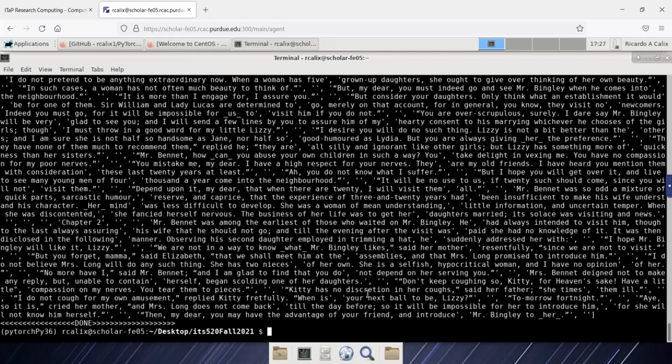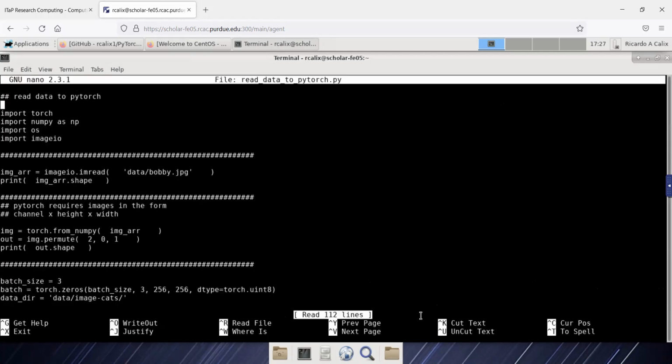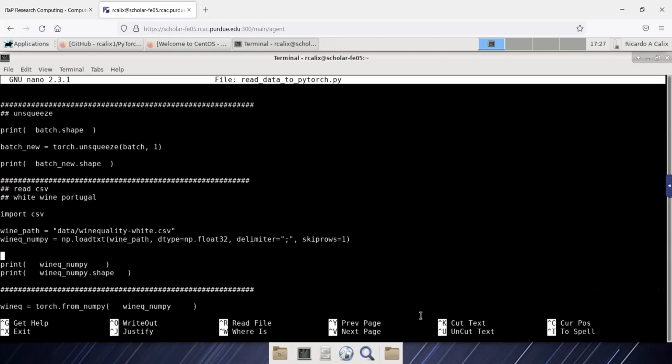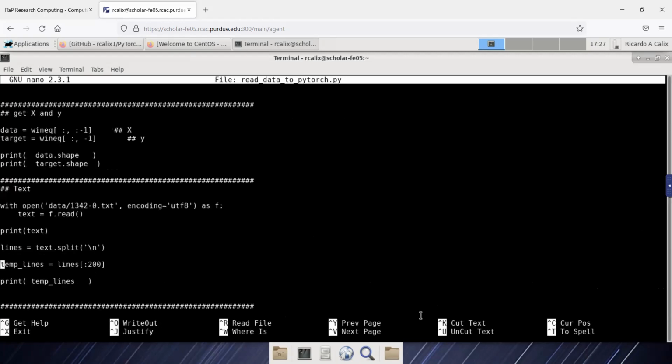So let's see. Now let's think, I'm going to give you a little fun exercise to think of what you can do. The common theme has been to load everything into tensors, right? That has been our theme so far, at least.